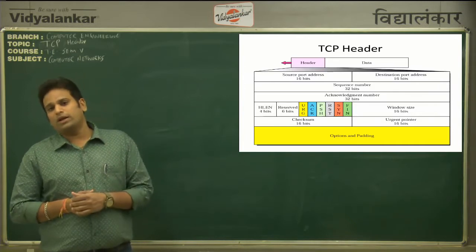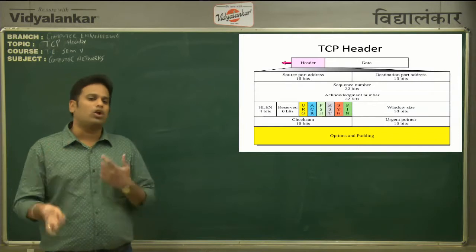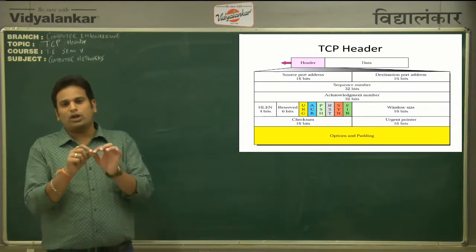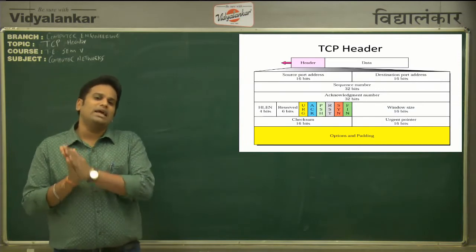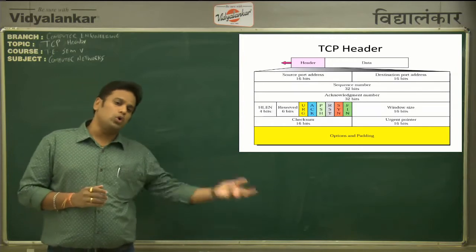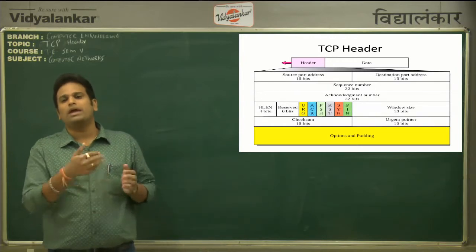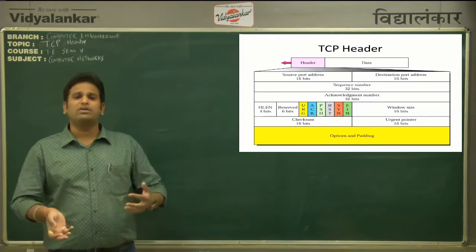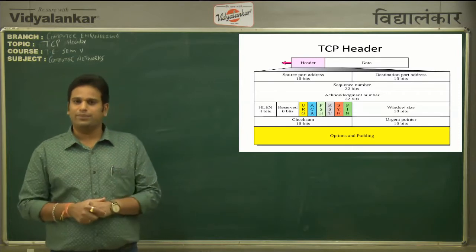Next, the acknowledgement number. If this segment is carrying any acknowledgement, then the acknowledgement number would be printed there. So for example, if I send X amount of segment to the receiver, then while sending the acknowledgement, it would be X plus 1, which indicates I have received X bytes. You now start sending the X plus 1th byte.